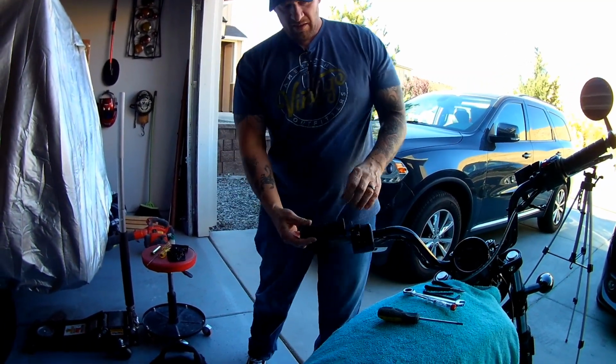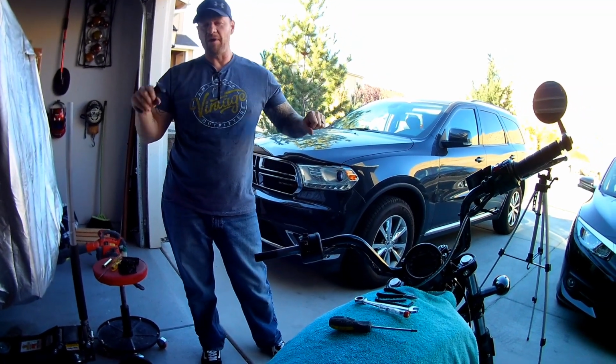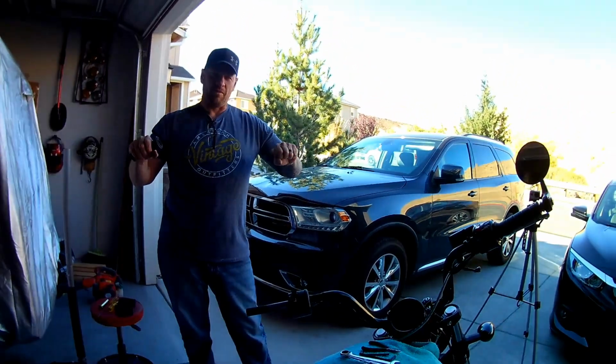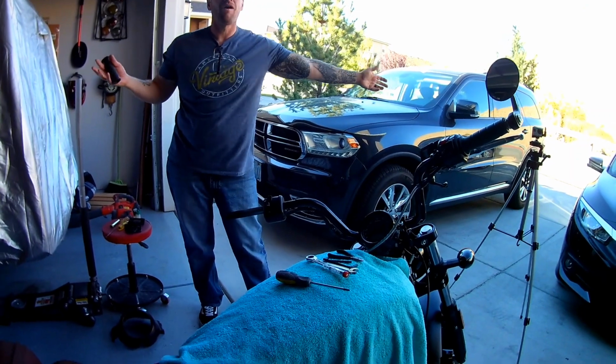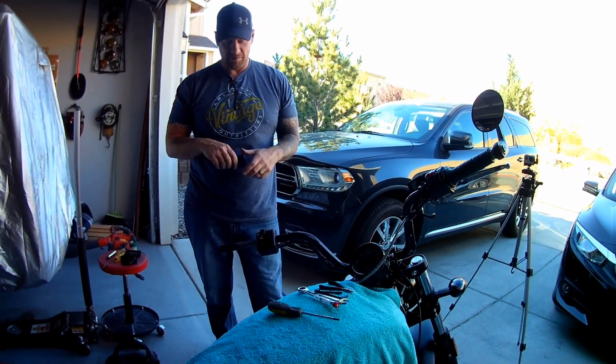Yeah, the dangerous thing about doing that with grips, say you're riding along with a pedal bike, and your grip comes off, right? That's a problem. But there's an end mirror. The grip can't go anywhere, even if it slips.